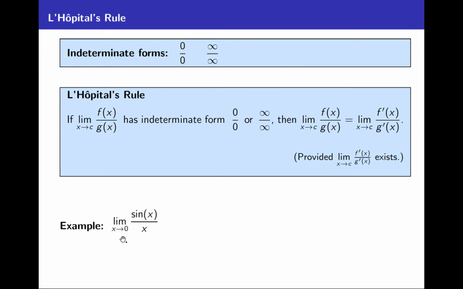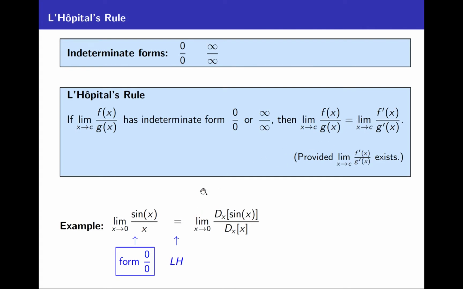Think about the limit as x goes to 0 of sine x over x. And we remarked earlier that this limit has form 0 over 0. So this fits the hypothesis of L'Hopital's Rule. We have the limit as x approaches c of an f of x over g of x that has indeterminate form 0 over 0. And according to L'Hopital's Rule, it's going to be equal to the limit as x goes to c of the derivative of the top divided by the derivative of the bottom. Let's carry that out. So right here when I say LH under this equal sign, I mean we are applying L'Hopital's Rule going from this step to that one.